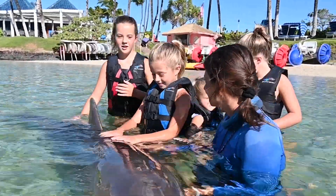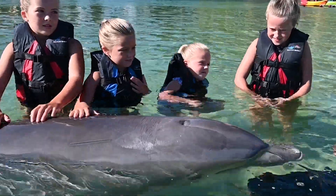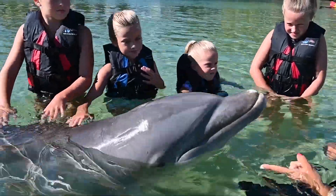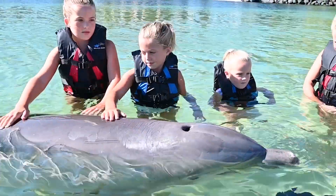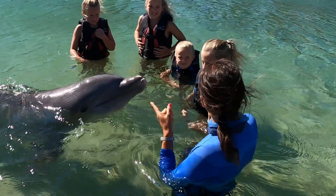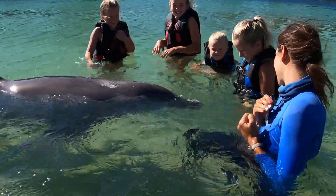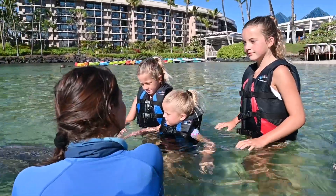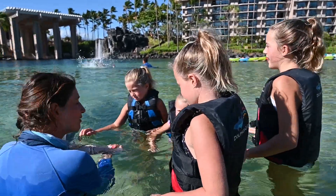Do you guys know why that's cool? Any kind of plastic is bad for ocean animals, because plastic toothbrushes often end up in the ocean when people are done with them. And plastic never fully breaks down. But bamboo does. Wouldn't it be great if all kids used bamboo toothbrushes? Then we would help protect the ocean creatures. We don't want any plastic to go into the ocean. So if bamboo ends up somewhere else, it breaks down — it's a lot better for the ocean environment.